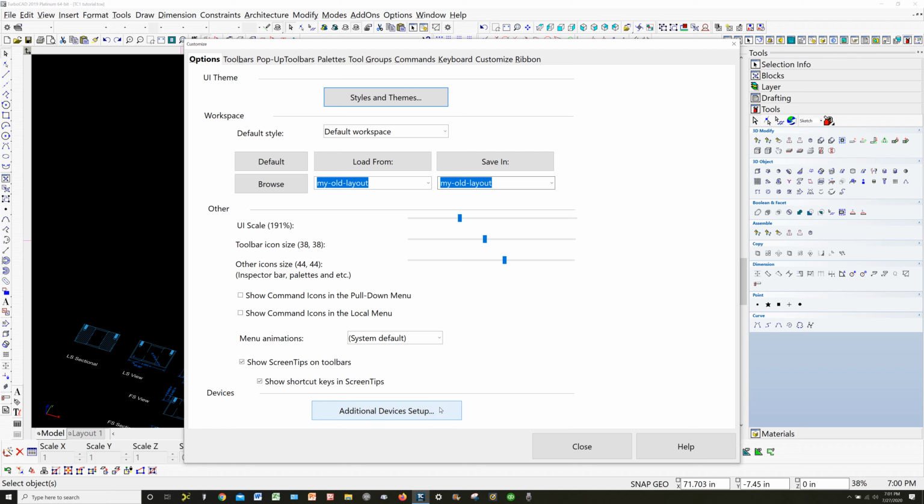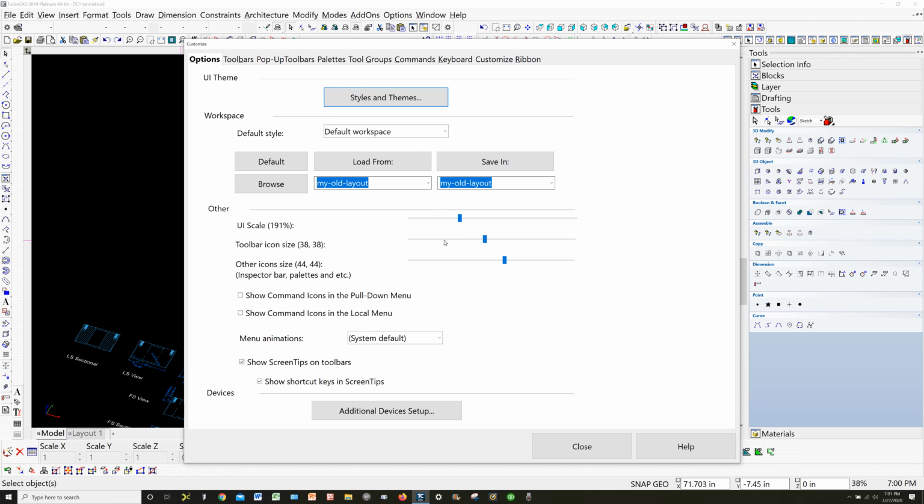Once you save it into your old layout, if you blow it up for some reason, and believe me, with CAD it happens, you go back to here and load from my old layout, and it'll bring you back to where you were.